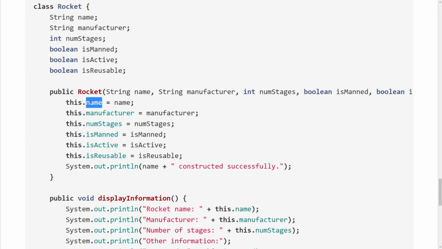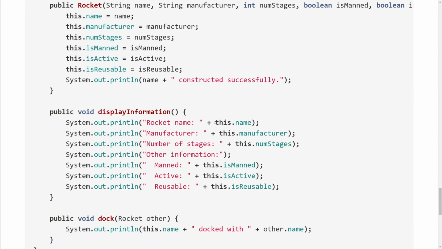So the name attribute of the current instance of the rocket class is going to be set to the value passed in as the parameter. And the manufacturer property is set to whatever is passed in here. So that eliminates the confusion of whether we're talking about the instance attribute name or the parameter name right here.